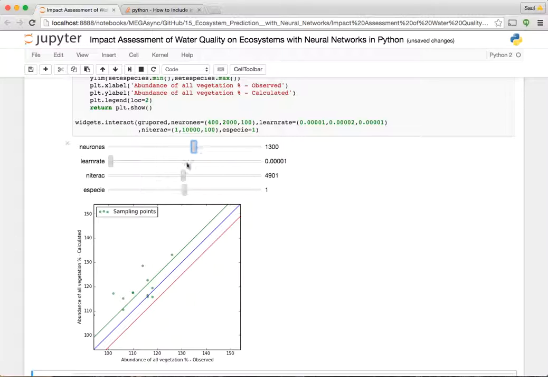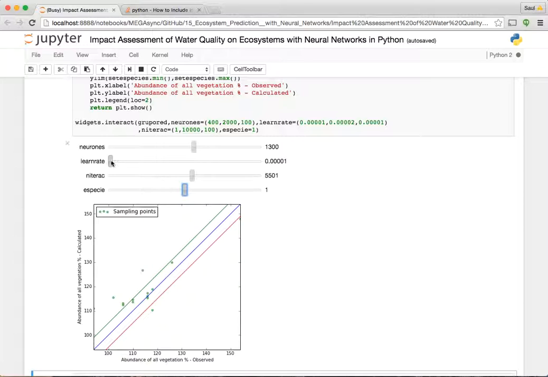Okay, and then maybe you want to see if more iterations will add something to our schema. No, more iterations actually do not add anything. Well, the number of species, because this time our species is the abundance of all vegetation, that's why we cannot move this.